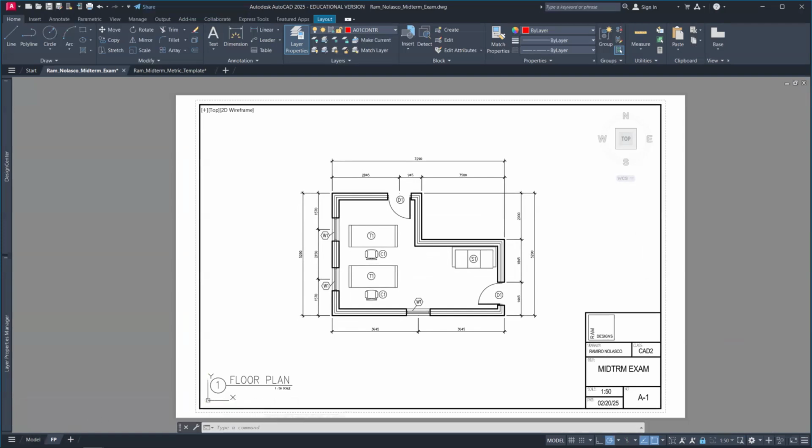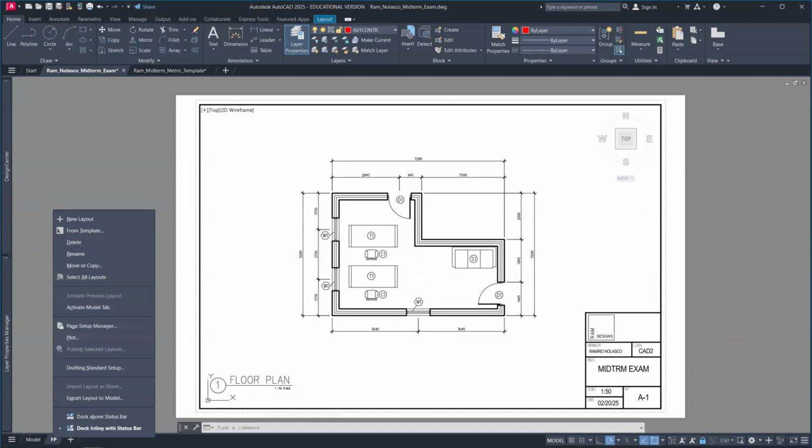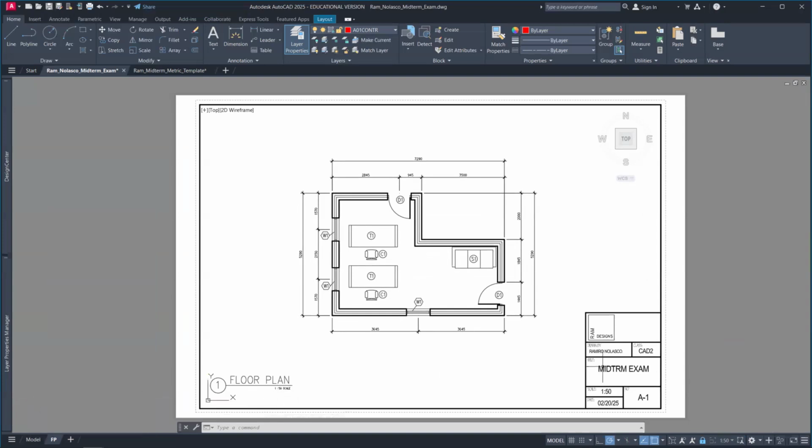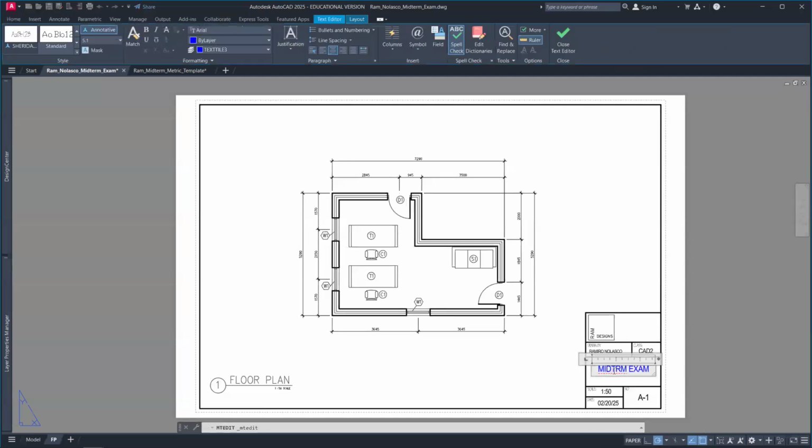and make a copy of this. I did make a copy of it earlier, but I deleted those because I already updated my title block, and it needs a little more updating. So midterm exam.